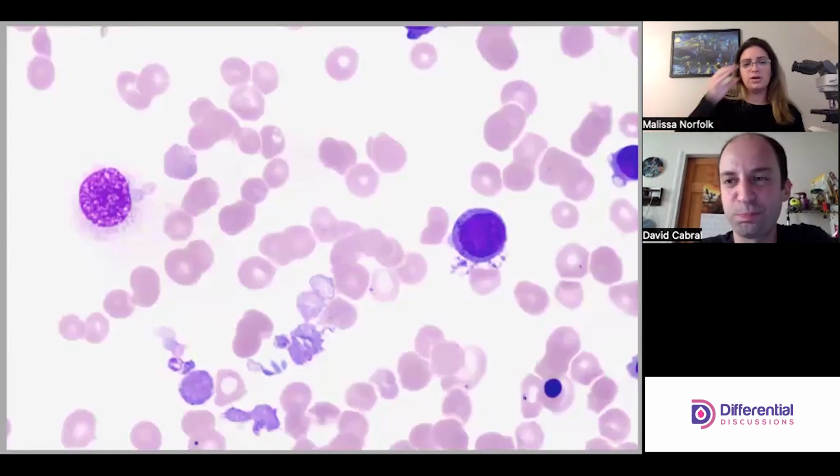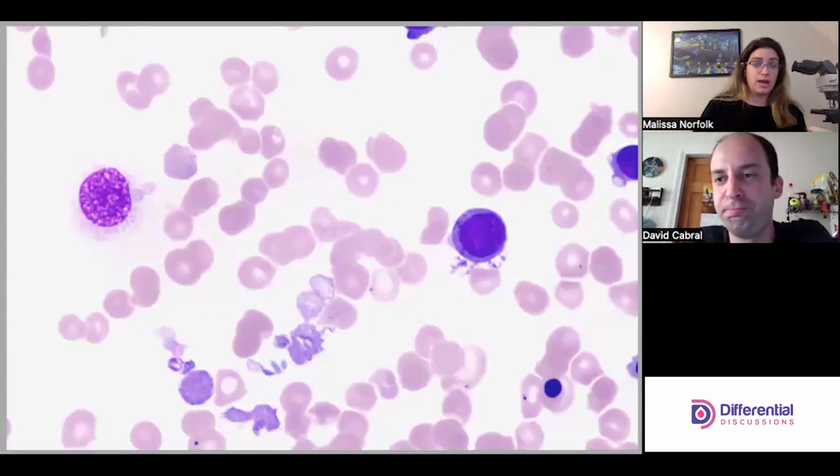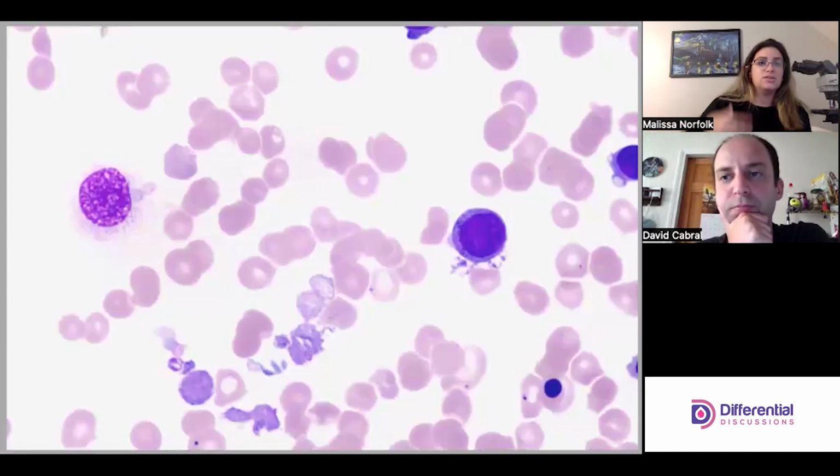Even though in the peripheral blood we don't usually see megakaryocytes or any of the megakaryocytic lineage except for megfrags, like micromegakaryocyte fragments, you can see that during severe stress on the bone marrow in things like sickle cell disease or any type of disease that puts severe stress on the marrow. We're going to see everything in the peripheral blood in this patient because of the nature of this M7.